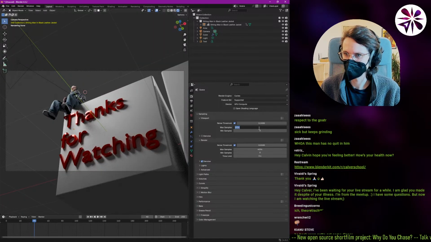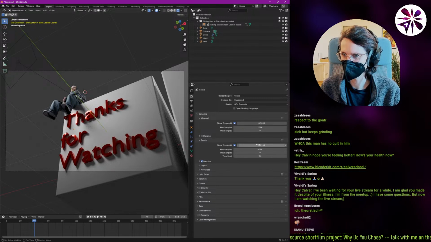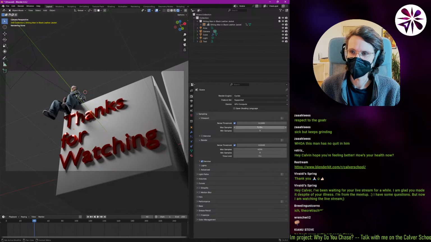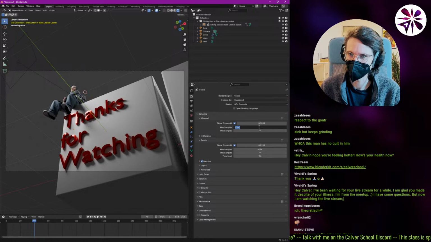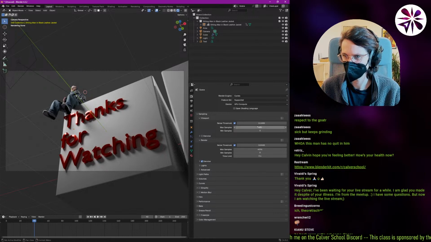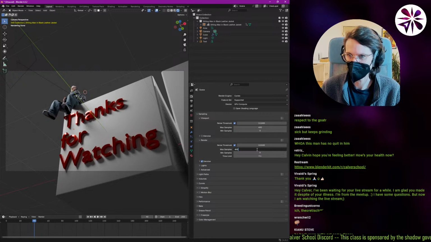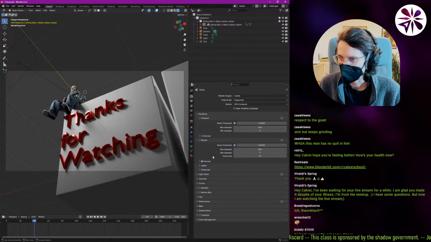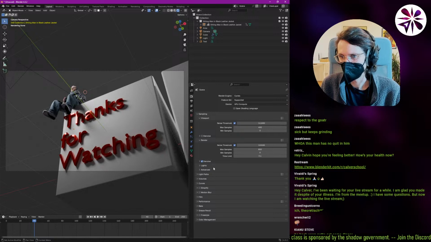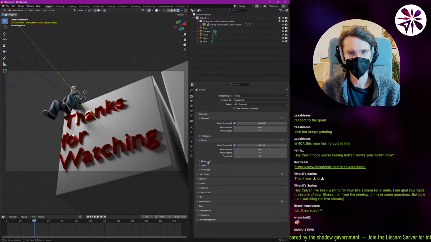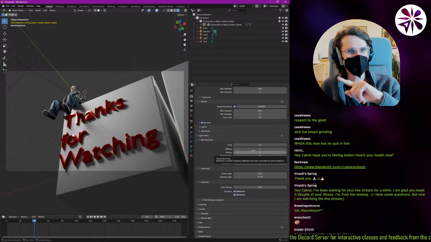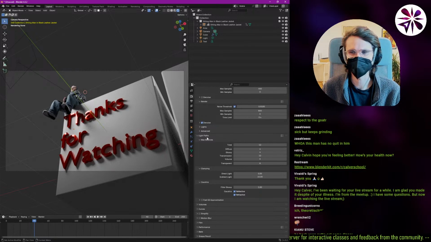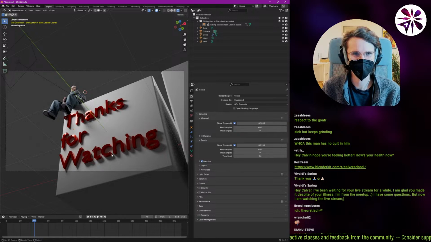Yes, so it's using this amount of samples in the viewport and then this amount of samples on the render. But I personally think these samples are way too overblown. They can be way lower. So for the viewport, I usually have it just at 400. And for render, I just have it at 800. Yes, and then we have denoising automatically enabled for our render, which is pretty cool. So when it's finished rendering, it will automatically denoise it, so it looks nice and clean. We have light paths, which is how often a light ray bounces, but I think all of this stuff is too advanced right now. Let's just get into rendering.